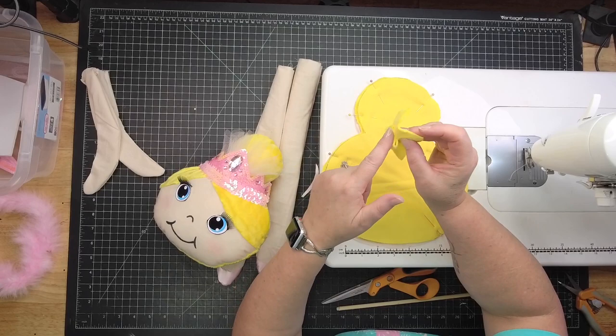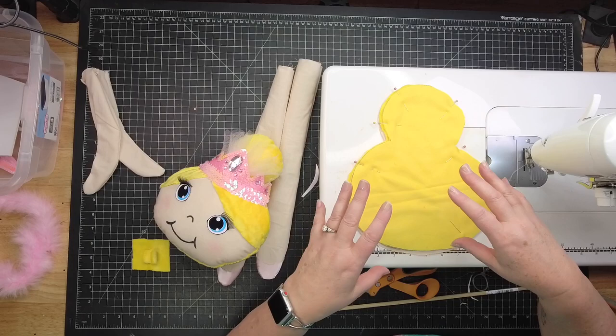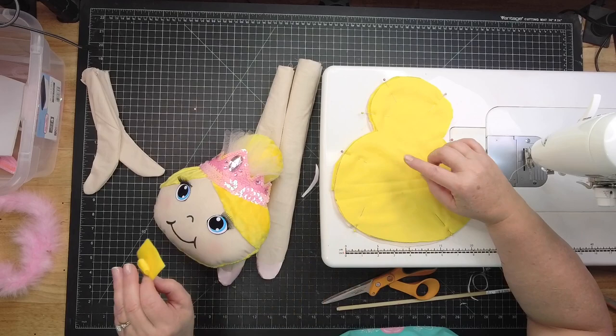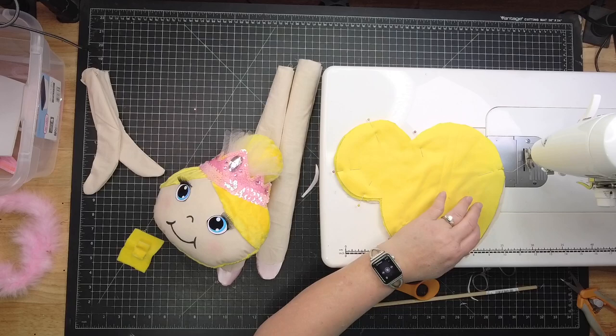Okay, so we're not going to create a hole in it now. We're not going to do it until we're done sewing, and then we'll cut a hole wherever we want it. We'll have to cut it to pull it right side out. So I will cut a hole right here after we're done sewing it, and we'll use that hole to turn it right side out. Okay, so let's get this sewn.